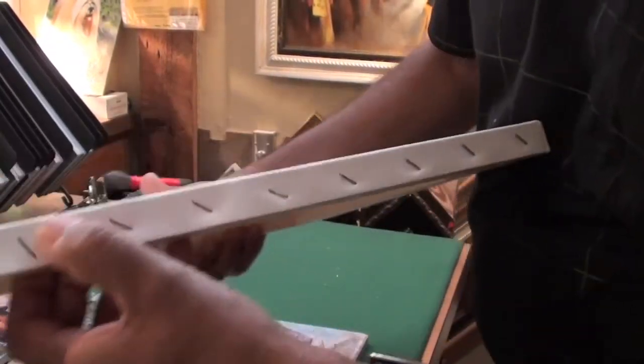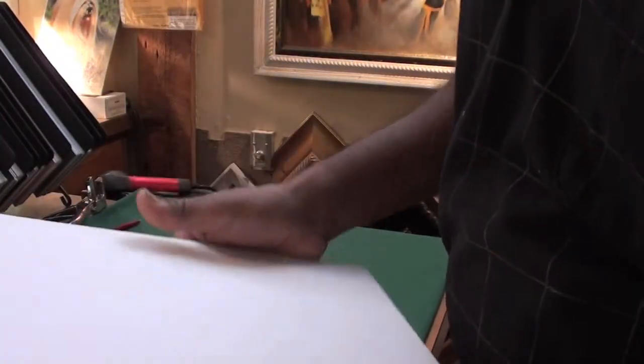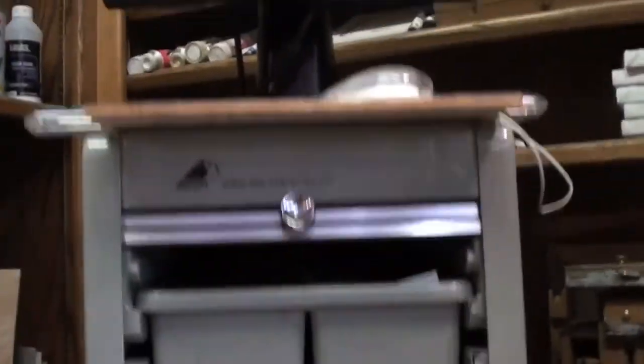Well, I had to staple it on the side. So now we're done, it's a lot tighter. So I'll let you see when I start this painting for Loma Linda. Take care. I thought I'd do a little something on the canvases I stretched.